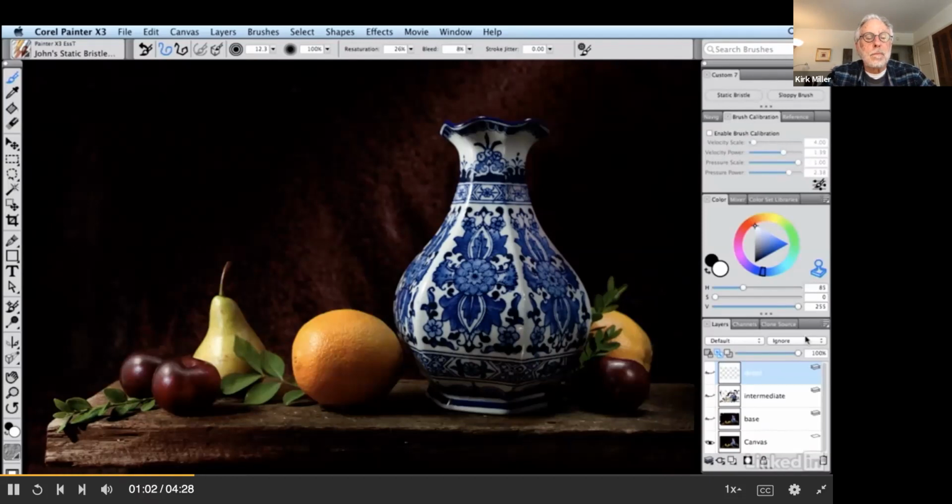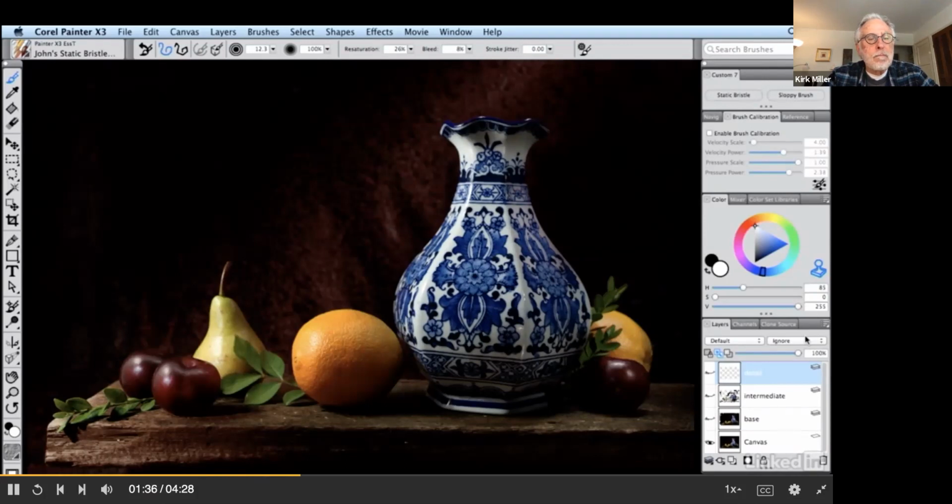Now, Painter happens to be especially good at this. It was designed from the ground up to be able to pick up underlying color, and it's invested in, I'd say, a good 85 to 90% of their brushes. There are that 10% that, oh, don't you wish it worked that way? But it doesn't. So in some cases, you just cannot get away with it. But that's an exploratory expedition that you need to go on with your application to figure out how can I best pick up color from underlying layers. By building up your painting in individual layers, you get the maximum flexibility.